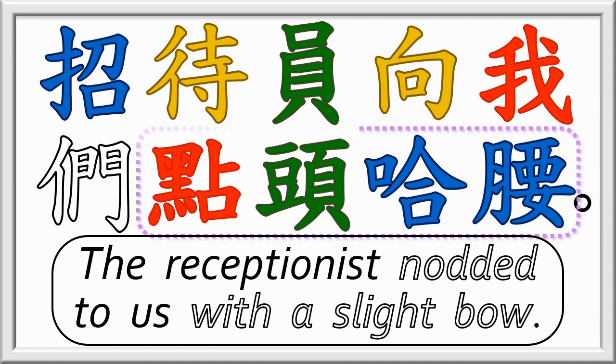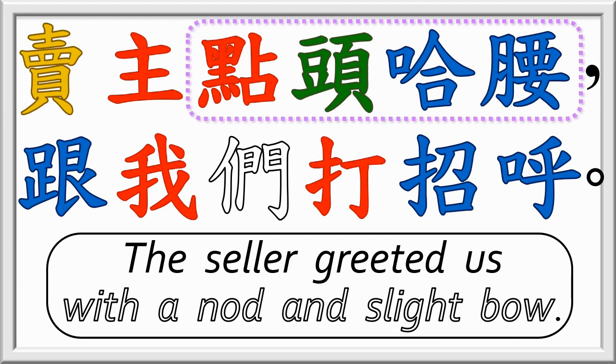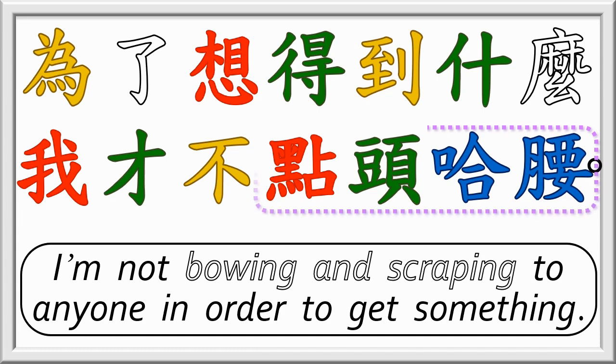招待员向我们点头哈腰. The receptionist nodded to us with a slight bow. 卖主点头哈腰，跟我们打招呼. The seller greeted us with a nod and slight bow. 为了想得到什么，我才不点头哈腰. I'm not bowing and scraping to anyone to get what I want.